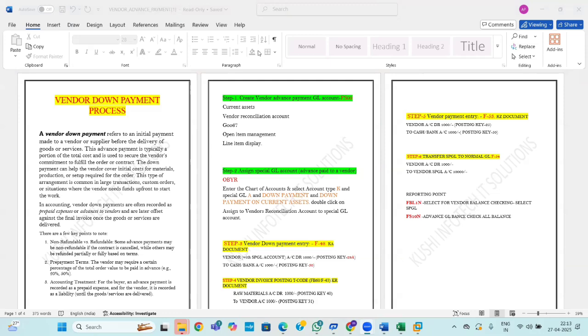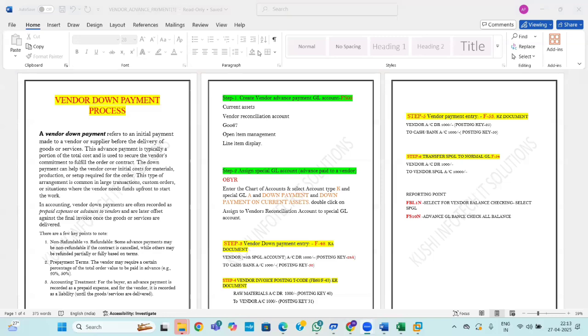Why? Because it shows the total vendor amount in a single click. In my knowledge, that's why I maintain the reconciliation account. Correct or not, I don't know. Yes, sir, it's 100% correct. That's enough, sir.